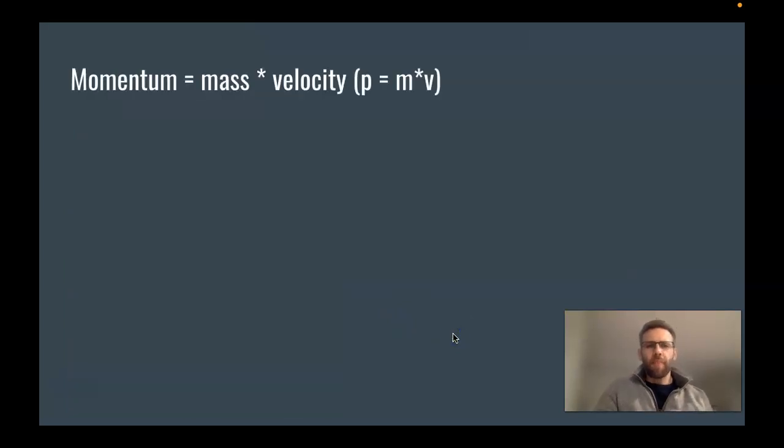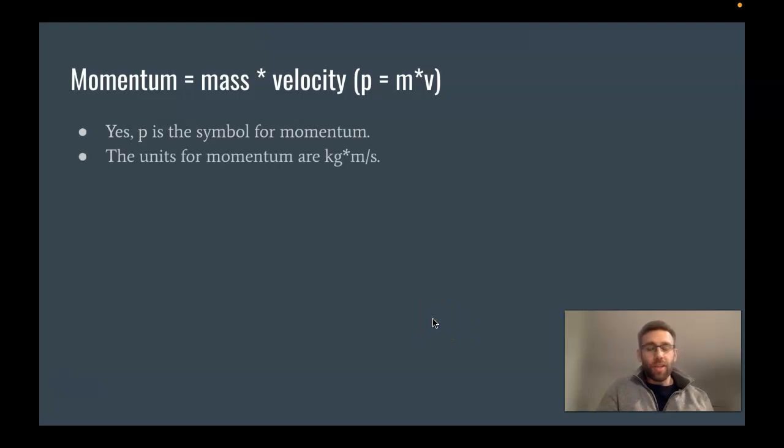So momentum is mass times velocity, or sometimes we'll abbreviate that as P equals M times V. So the first thing I'll say is yes, P is the symbol for momentum. That can be annoying, but M was already taken. We use that symbol a lot for other things. You can try to think about other letters that might be useful, but we settled on P, and there's a lot of backstory behind that, but that's just the way it is.